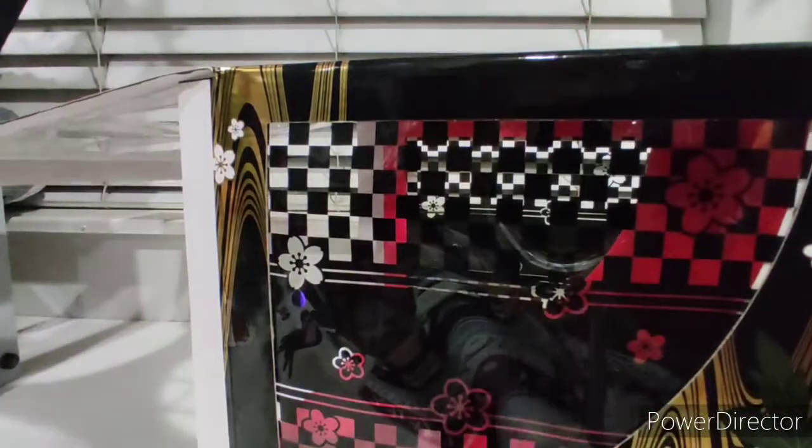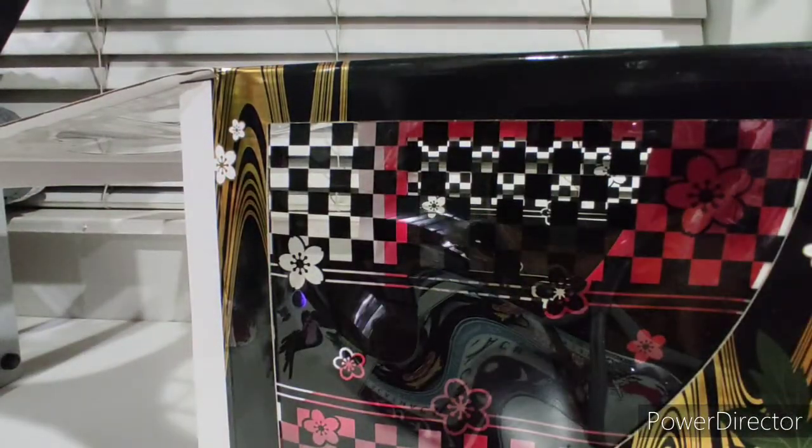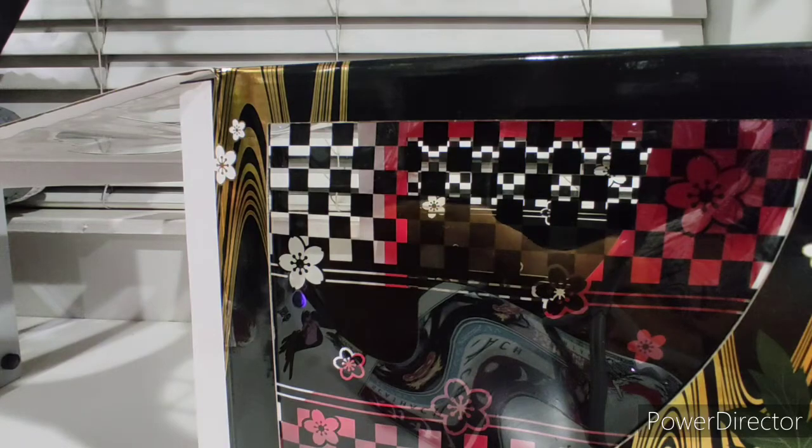Watch as I flip this over, and hopefully nothing gets broken. I'm trying my best to be careful with this, especially with how big it is, and it's actually pretty heavy. So let me just go ahead and maneuver this. Yeah, this box is big, and the figure is big as well. But good thing it's pretty well clasped in there, so I don't really have to worry about it falling down.